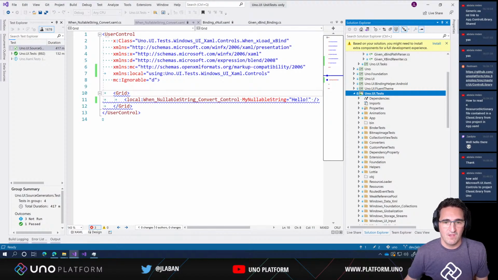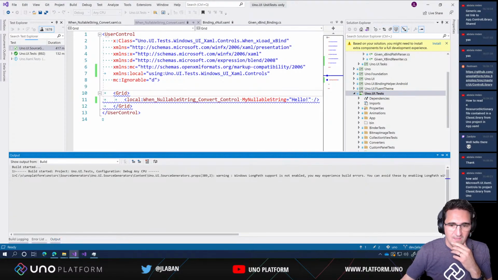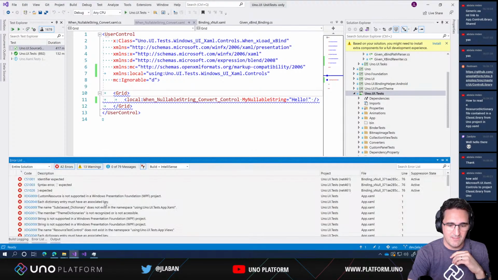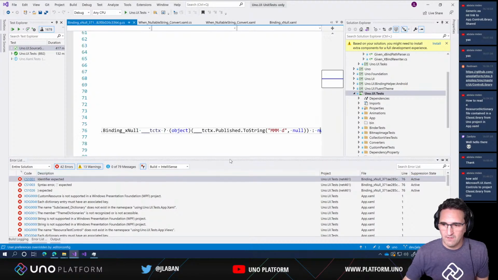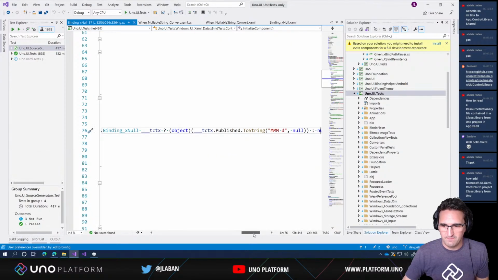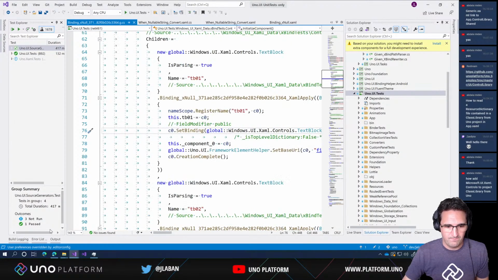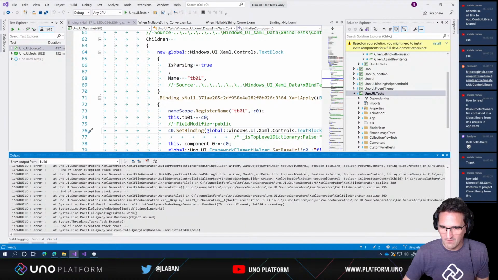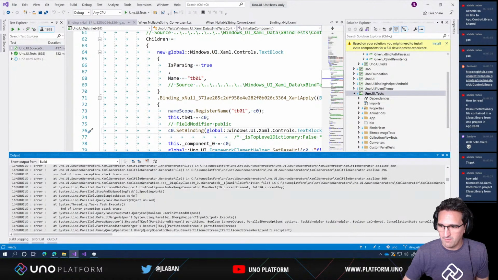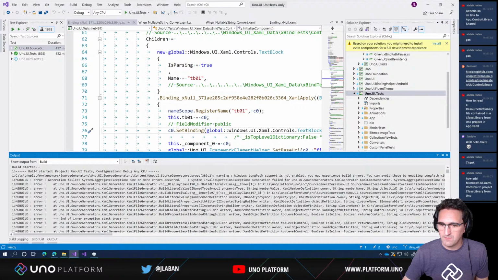It's just the generated code is incorrect because it's trying to do something with a type that has a different nullability. So let's see. So we have another problem here. It's probably related to the other issue there.